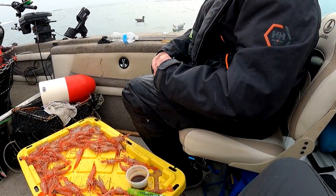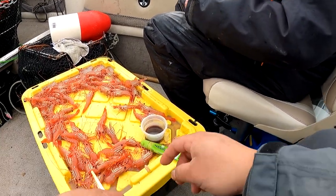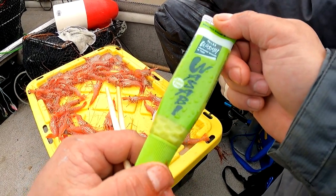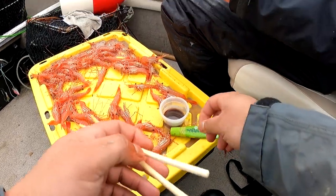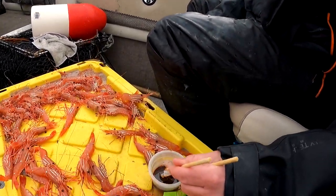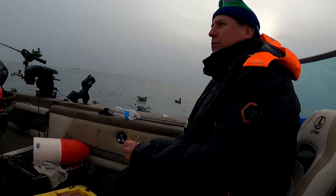Okay, Mr. Scotty, what's for dinner, or what's for lunch? BC spot prawns, and then you had the foresight, the audacity to bring wasabi onto the boat and some soy sauce, which is absolutely incredible. And the most important part, chopsticks. Here we go. Okay, there you go. Thank you. Kaboom. Chef. Not too bad.